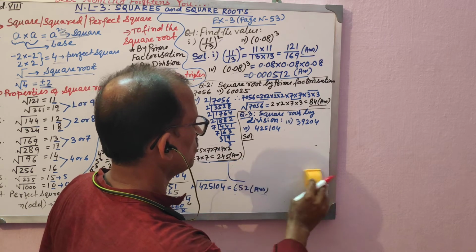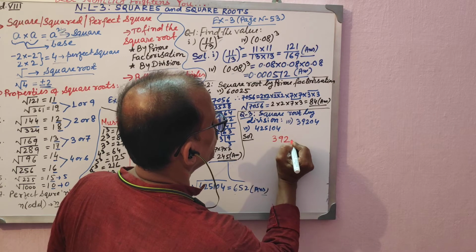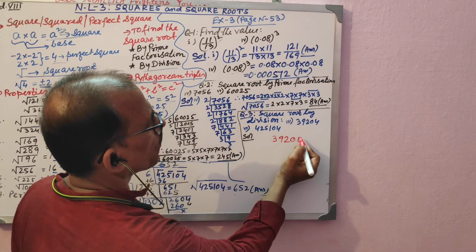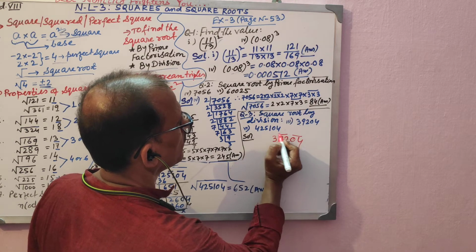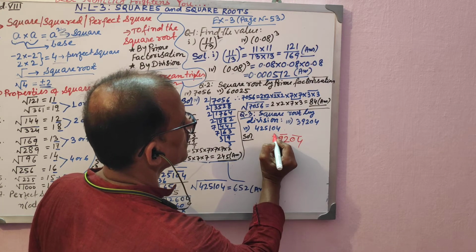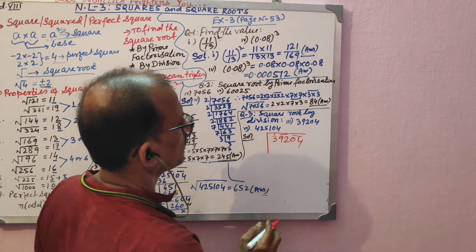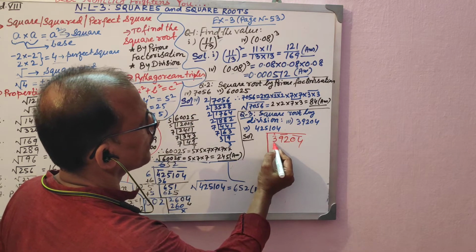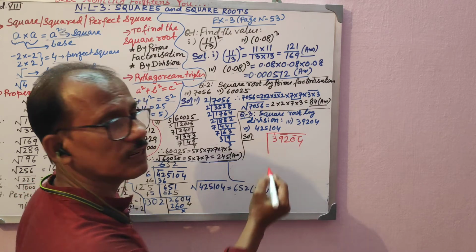That will be better. See, first you pick the number 39204. Then from right to left, you just pair the number. And if at last it is not a pair, you put a dot. Now make a division format. If it is a pair number, you have to find the square value so that it will go near to that.